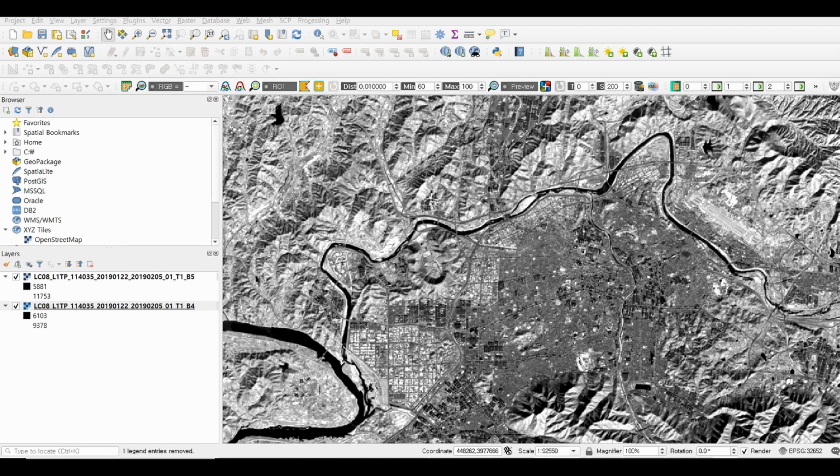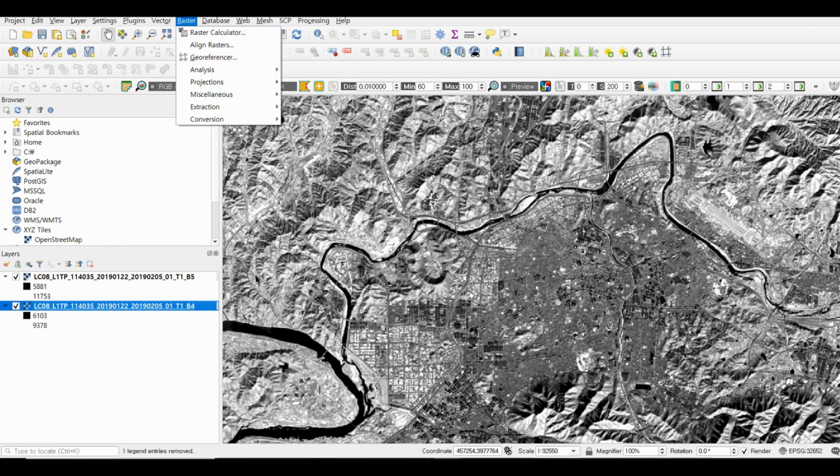Okay, let's practice generating the NDVI using the Landsat bands. First, import band 5 and band 4 of Landsat 8. In the raster menu, click the raster calculator.